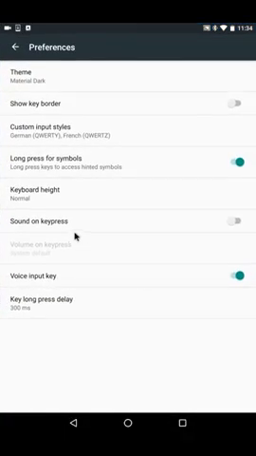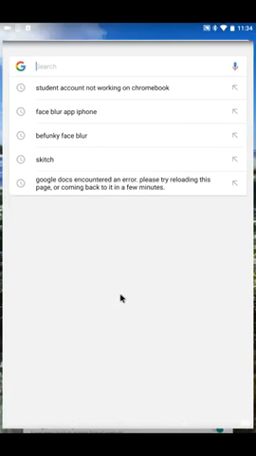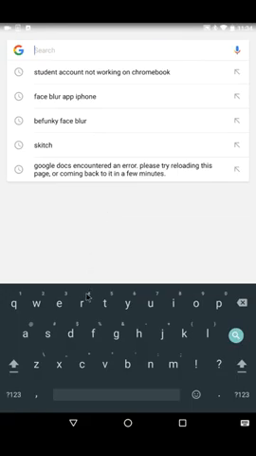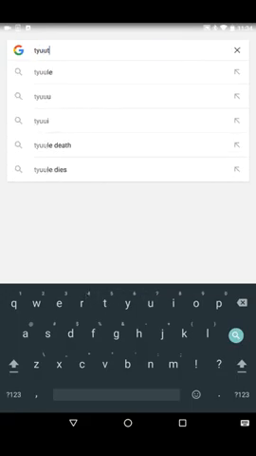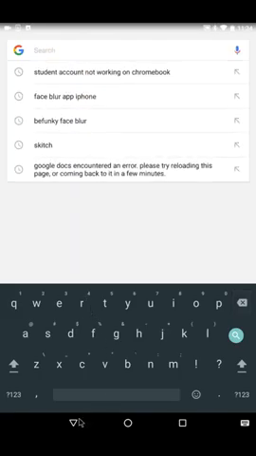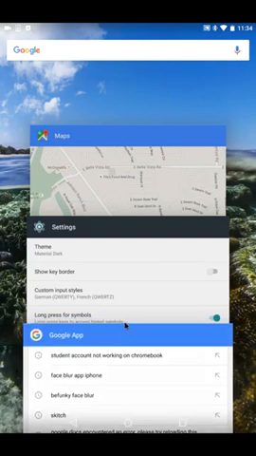And then next is this sound on key press. If I toggle that on and I start typing here, you hear all those audible clicks. That's because we have the sound on key press.